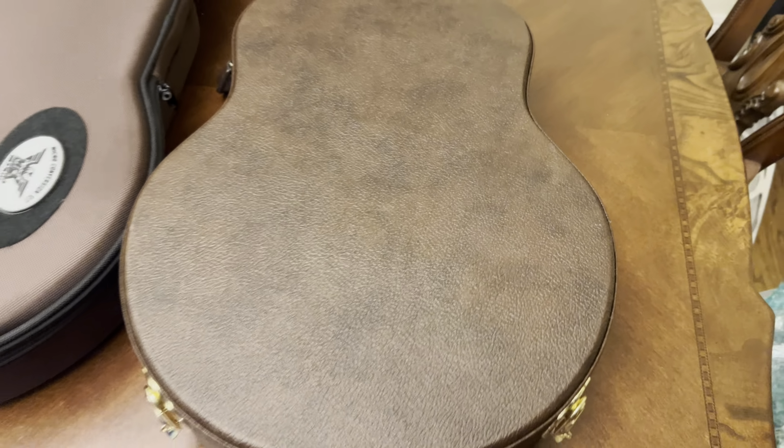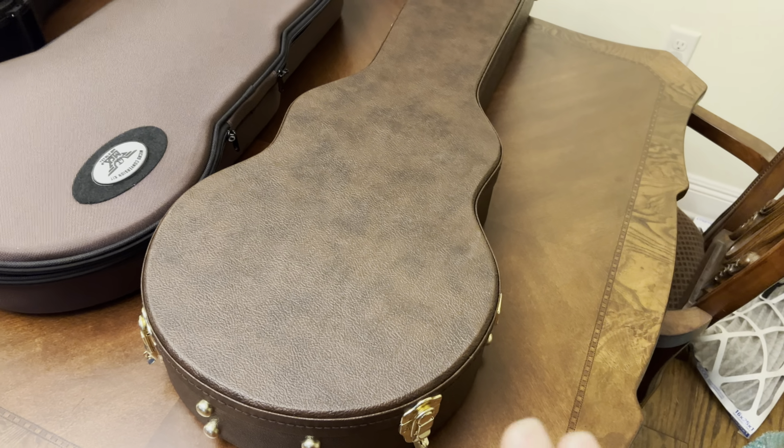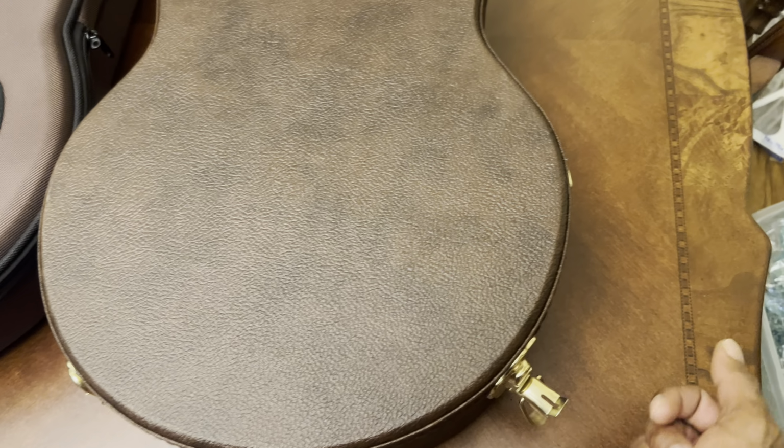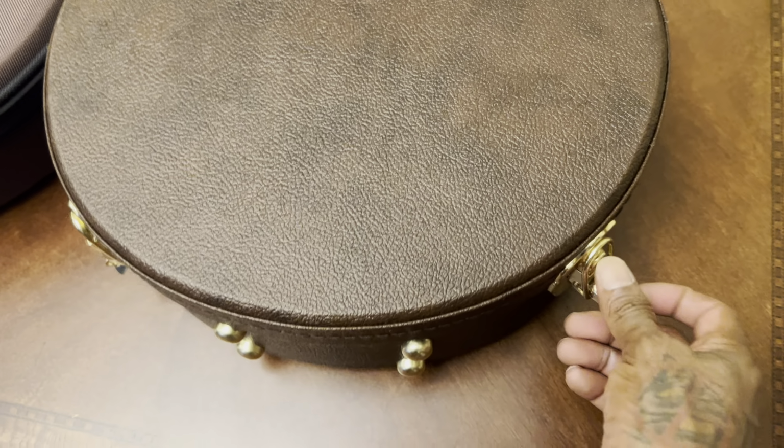I know y'all want me to open this one. You ain't seen nothing yet, okay? Just be ready to be amazed. And see, you can lock this. You can travel with this one too. You see, you put your locks right here. I ain't gonna lie now. Let me get back to this one right quick.